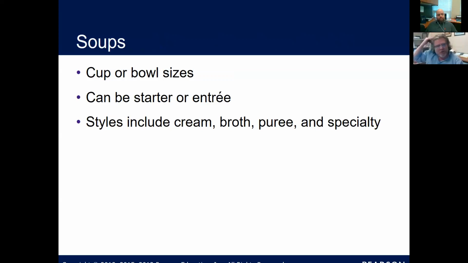Soups are commonly available at least in two sizes, cups and bowls. So a cup is kind of like that small portion, whereas a bowl may be an entree. So a cup is typically a starter, a bowl may be an entree. And then there are lots of styles of soups. Soup is one of those things that's very weather dependent. When it's cold, we want warm, hearty soups. When it's hot out, it's a challenge sometimes to sell a bowl of soup.